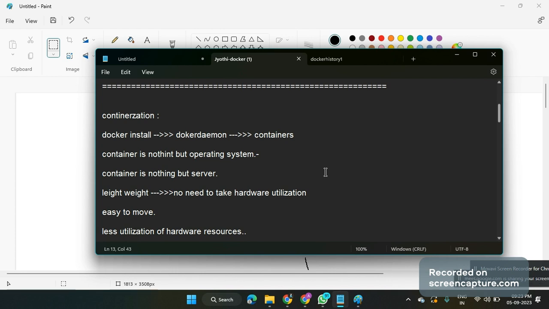Okay, and once it enables the Docker daemon, you can create containers. These containers can be applications, operating systems, so nothing but your servers. And it is very lightweight and uses very little hardware. And it is easy to move.